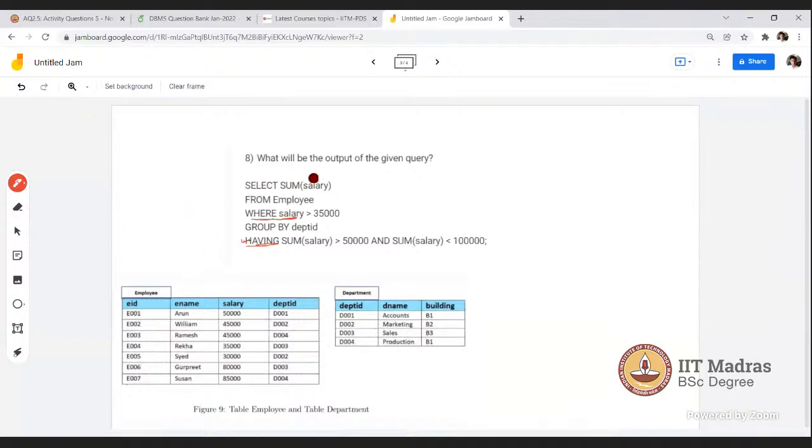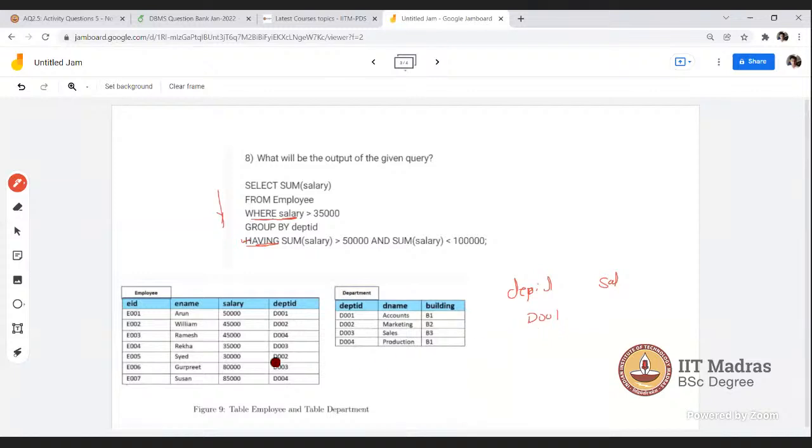Okay, so if you see the precedence of these clauses, first it will take from employee, we have to put the employee table, then where salary greater than 35,000 and group by department ID. So we have department ID and we have salary. 35,000, so this one is D001.